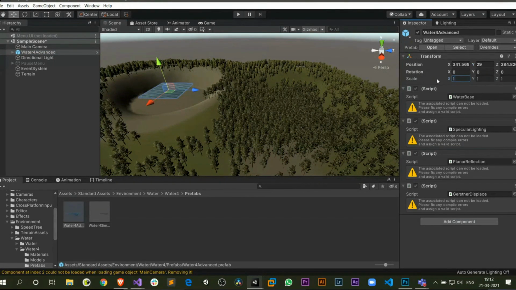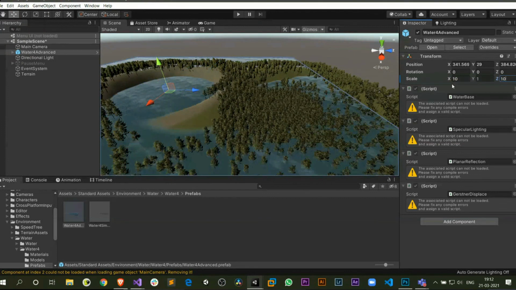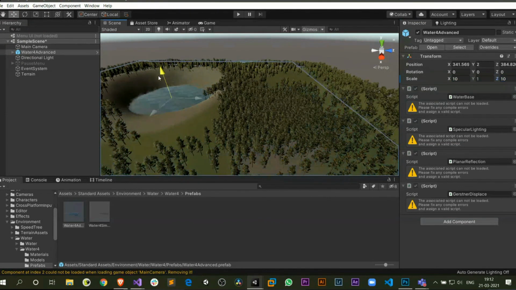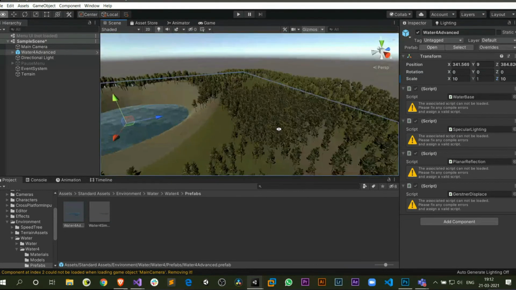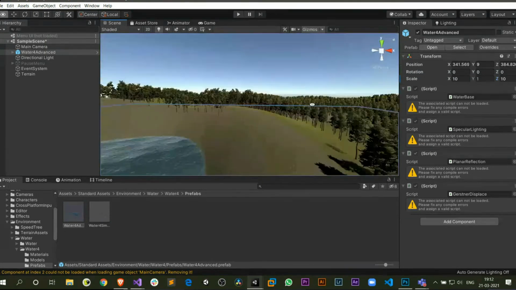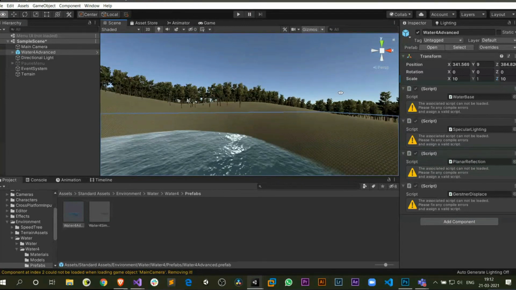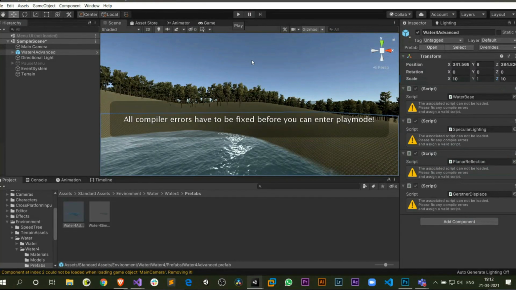You can increase the size to, let's say, 10, Z to 10. Just adjust it, and you get water. For perfect water effects, you need to use shaders, which would require a more advanced level, but this would work fine as well when you hit play.